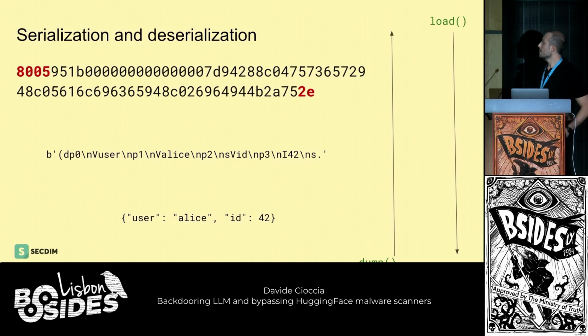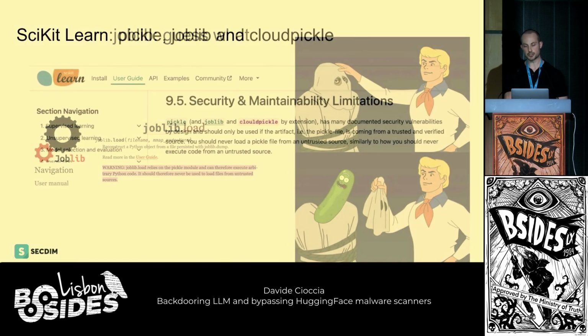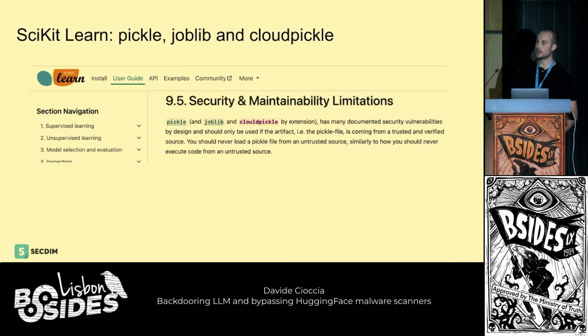Now, if we think about how we produce that hex dump or that binary, the content that will be stored in a binary, basically, Python has two functions, dump and load. So with dump, we are going to serialize an object, and with load, we are going to deserialize this object to be used. And this is what happens in every library mentioned here, like scikit-learn, NumPy, or PyTorch. They use the load function and the dump function from Python to serialize and deserialize pickles.